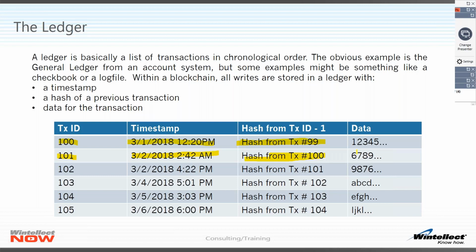Record 101 in this case came after record 100, and it got the hash from record 100. The data that's stored on a blockchain is arbitrary, so it can be whatever you want it to be. What's important to a blockchain are these three fields: the transaction ID, the timestamp, and the hash from the previous transaction. Understanding how they're all chained together gives you the idea of how you create a blockchain. This ledger is the fundamental concept of blockchain technology, and the fundamental way that data is stored on a blockchain. When you write smart contracts, they are written on a ledger like this. Whatever you write is written in chronological order with a hash and a timestamp, and you can actually see that visibly on a blockchain.